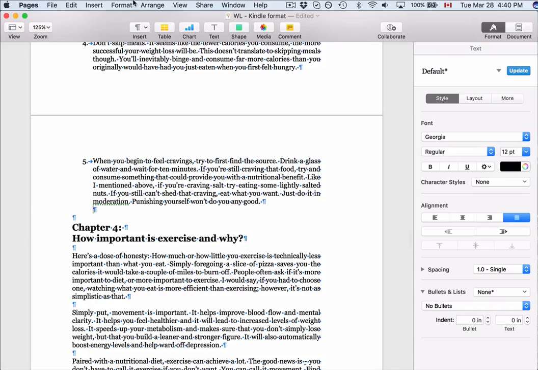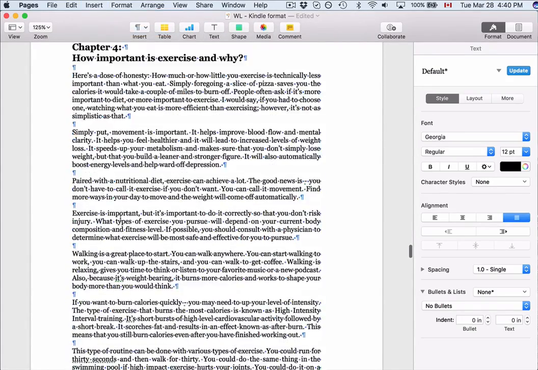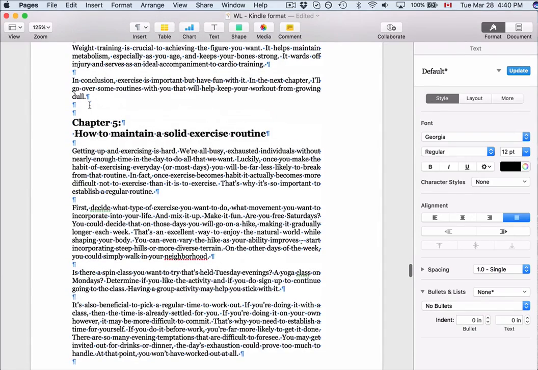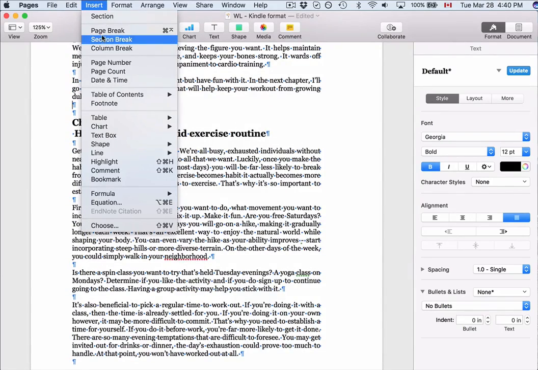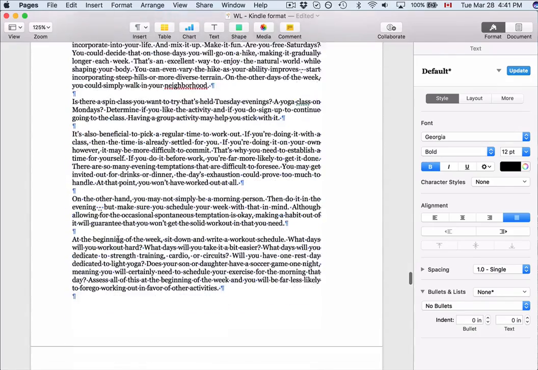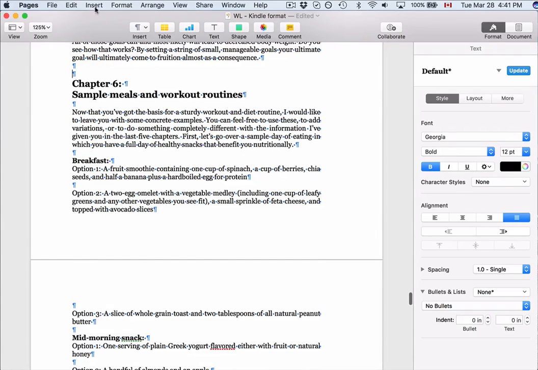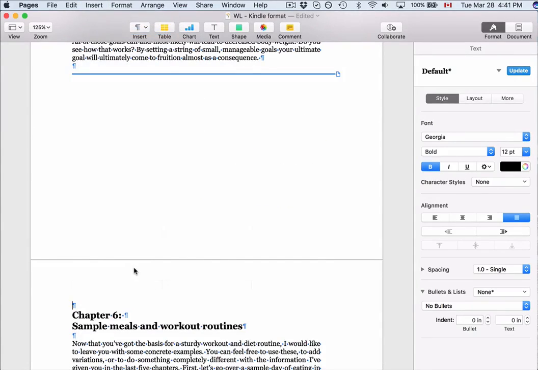Going here, I'm going to insert another page break. Same with all of these. You're going to do that for every single new chapter, or wherever you want a new page.